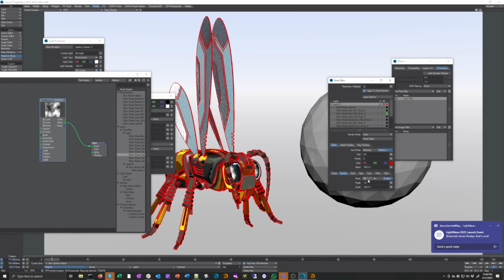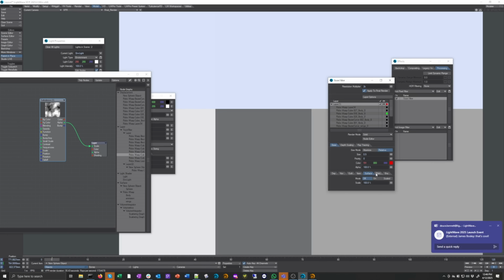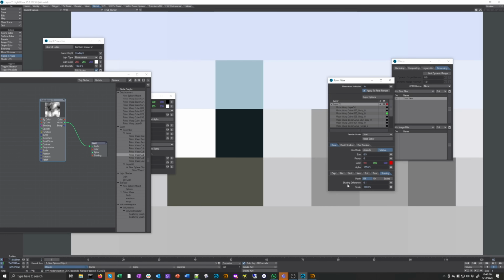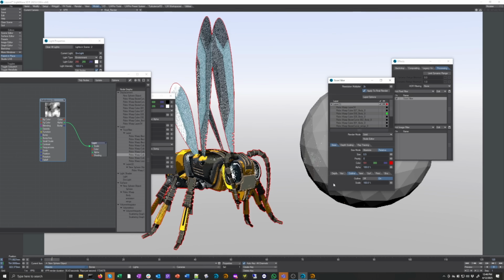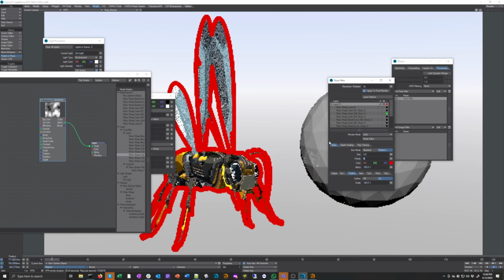If I just come down here and turn off everything, so not item, not surface, not primitive, not shading, just use outline, and let's make this 5, let's go really horsey. There you can see it's just on the outline.